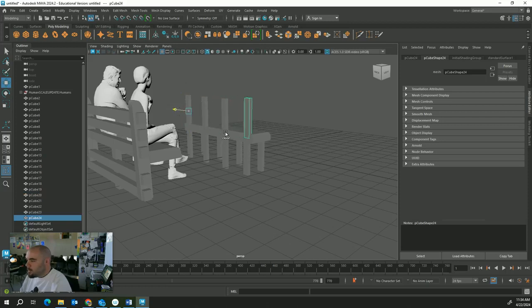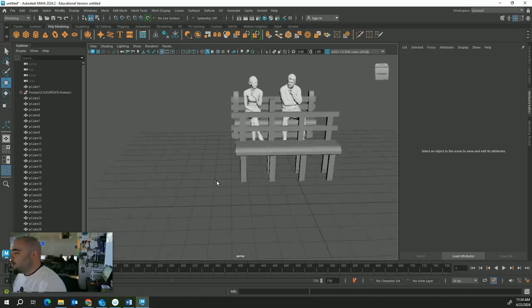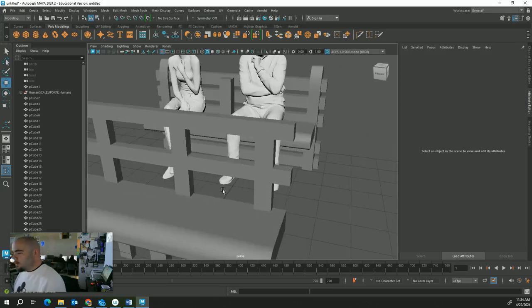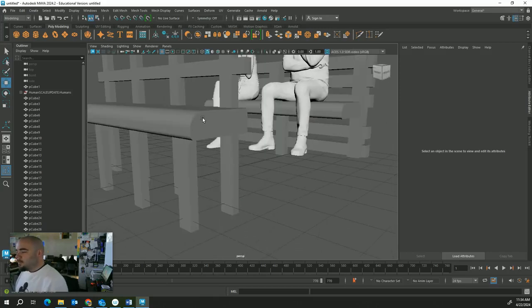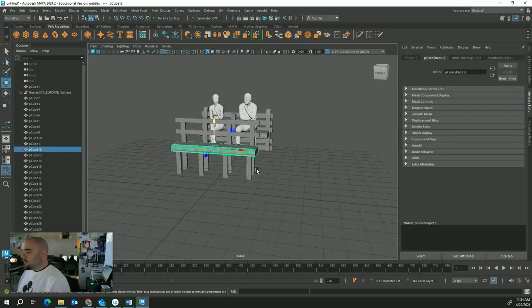And again, I can duplicate the same shape and scale it this way to put the back of the bench. So again, there's a lot of different ways you guys can make park benches. I just want to show you this beveling tool so you can make it look more comfortable. And again, you could use the same technique for just making regular chairs. You can make the regular chair out of this too.